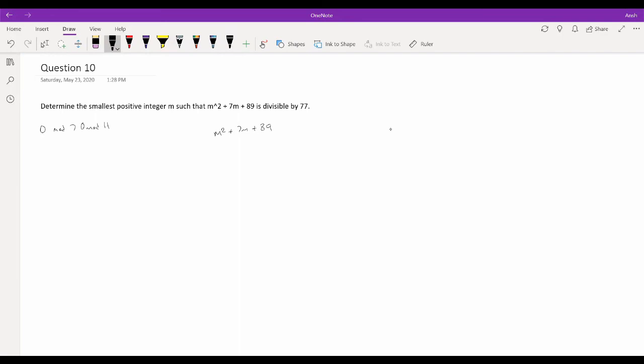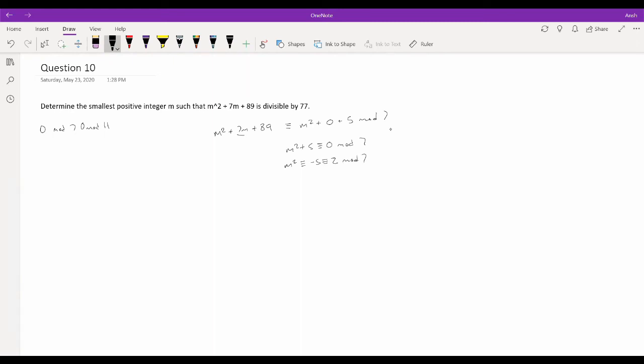since it's mod 7, we can do our factoring. And another useful thing about mods is that you can actually get rid of a lot of terms. As you can see here, well, 7m is 0 mod 7, so that becomes 0. And 84 is 5 mod 7, because 84 is a multiple of 7, so 5 mod 7. So this just becomes m squared plus 5 equals 0 mod 7. So that means m squared equals -5 mod 7, which is just 2.